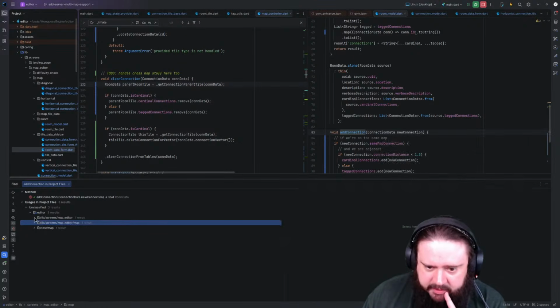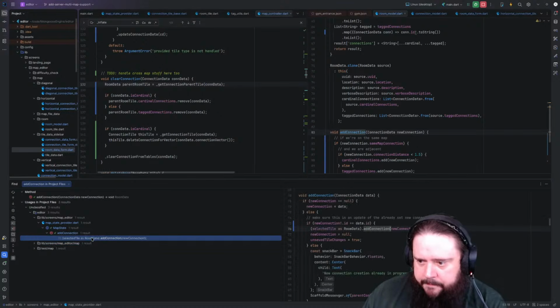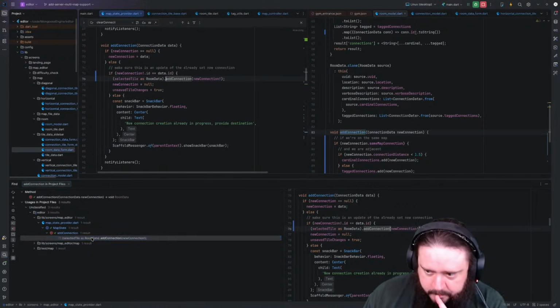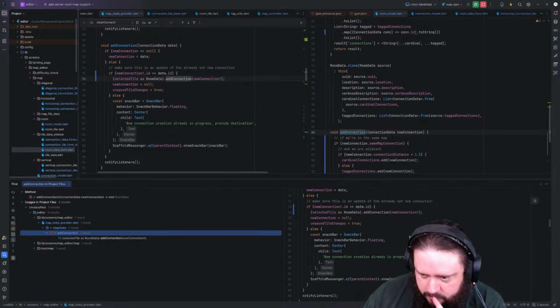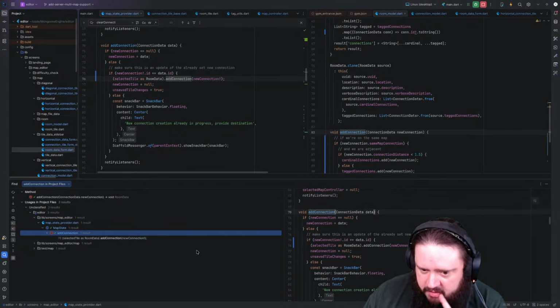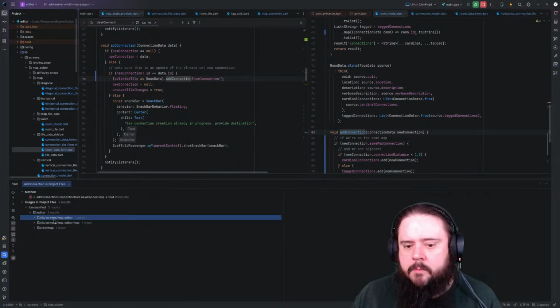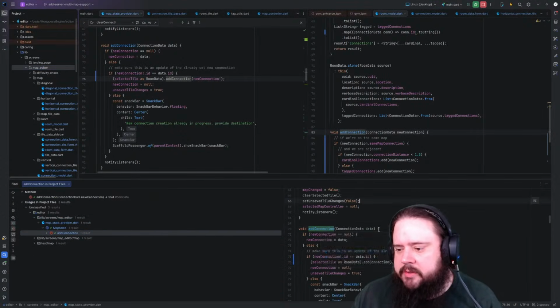Other place we do it is in here in add connection. And you are my map editor. Take me here.